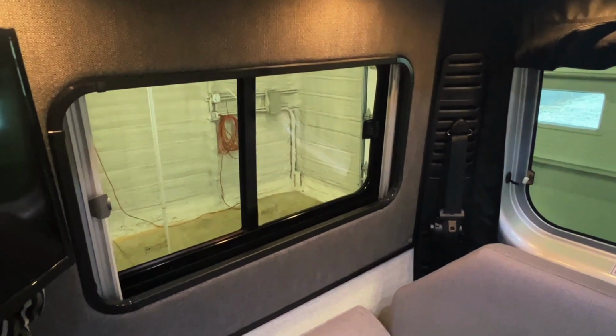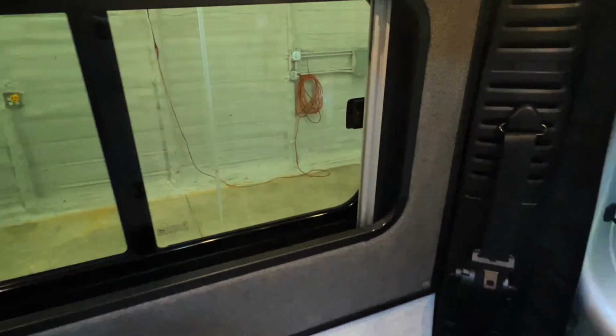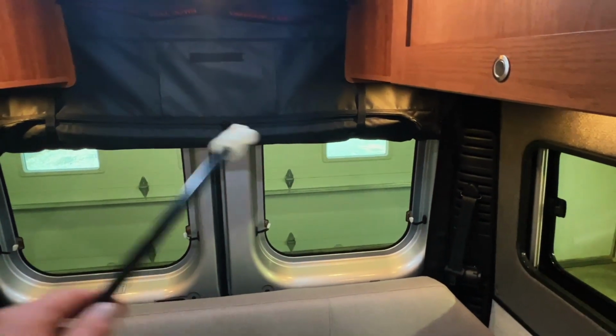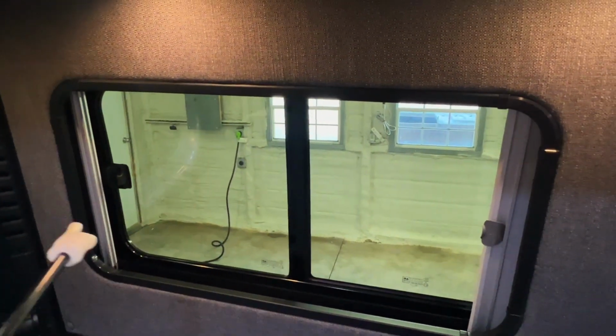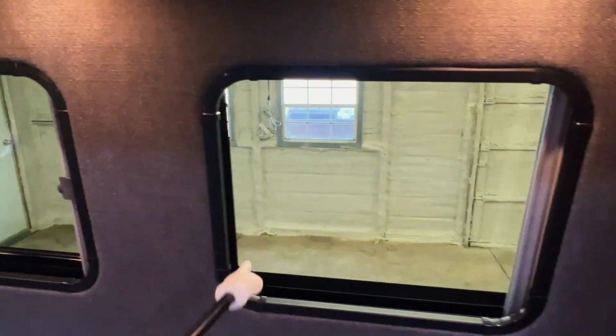Got automotive safety glass throughout on the new Roadtreks. You can pull these for privacy or for screens. It's going to open on this side here. The rear windows do not open. You can drop down the screen if you'd like to have the rear door open, or the privacy curtain. You can use the doors while the screen's deployed. Got the same style automotive safety glass with the sliding blind and screen. Opens there. This one does not open, but you can go ahead and block that off for privacy.